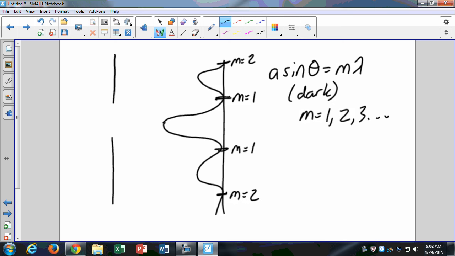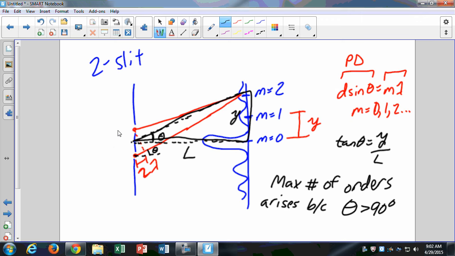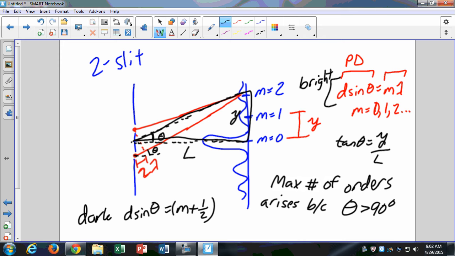This is single slit, yeah. Oh, let me go back. This is on your equation sheet, but this is for bright spots. But remember, if I want to find dark spots, it's d sine theta, that's my path length difference, equals m plus 1/2 wavelength. That's my criteria for destructive interference. That is offset by 1/2 a wavelength, or some integer value of wavelengths: 1/2, 3/2, 5/2, on and on.